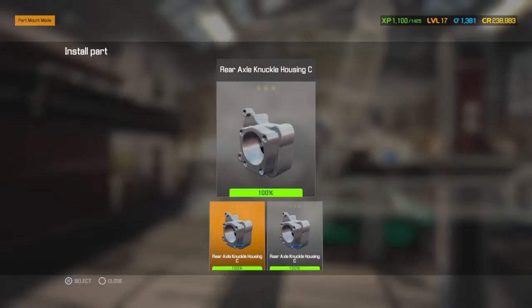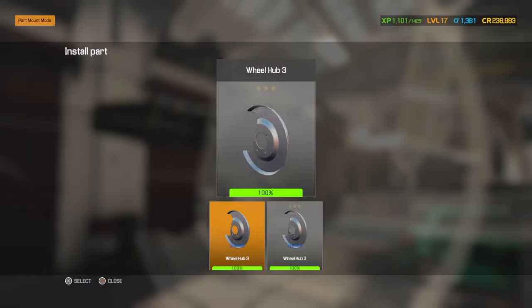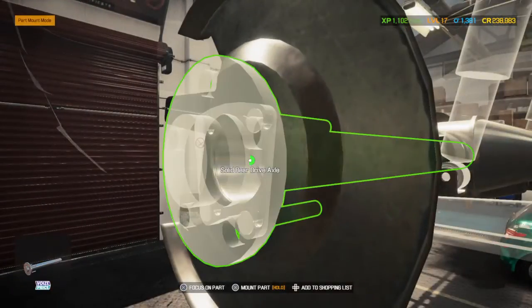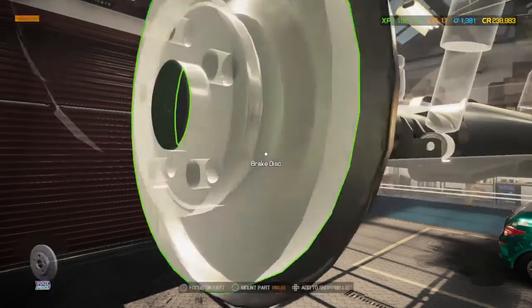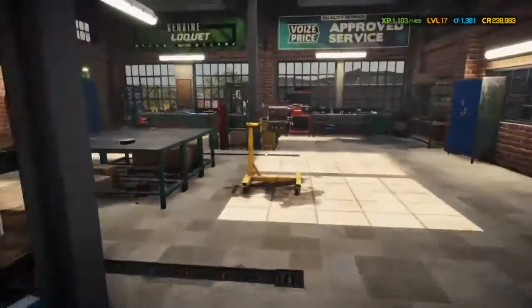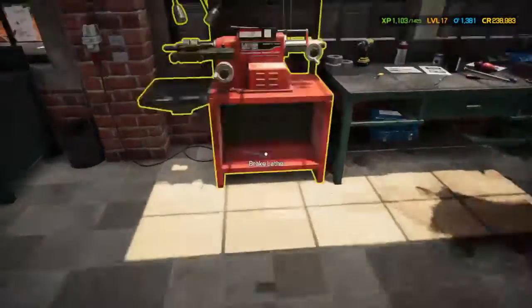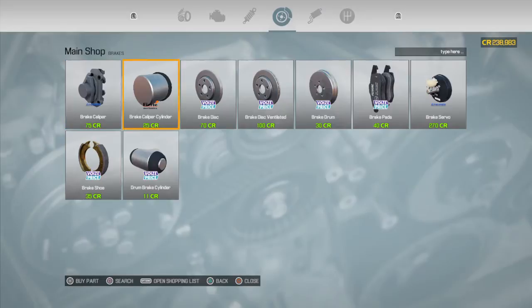Rear knuckle housing. We're going to put as many parts as we can in first before we go ahead and start ordering some parts. Single rear, yes. Oh, I forgot to do my brakes. Oh man, I gotta relay the brakes, otherwise we're gonna lose out on money.